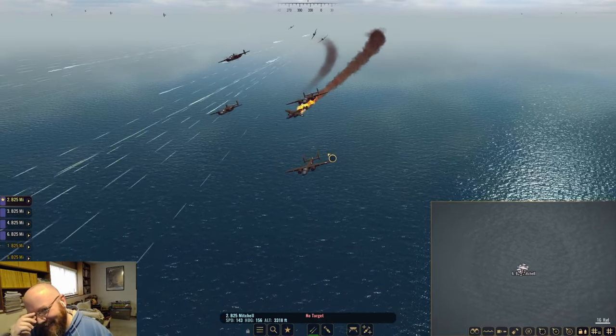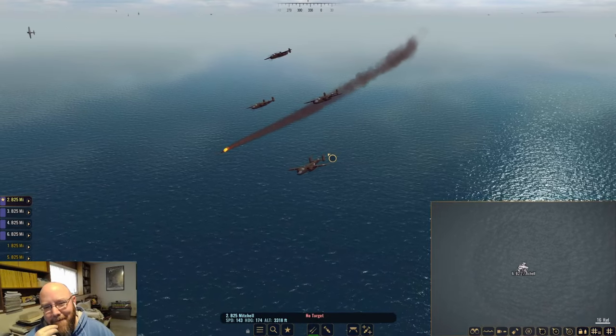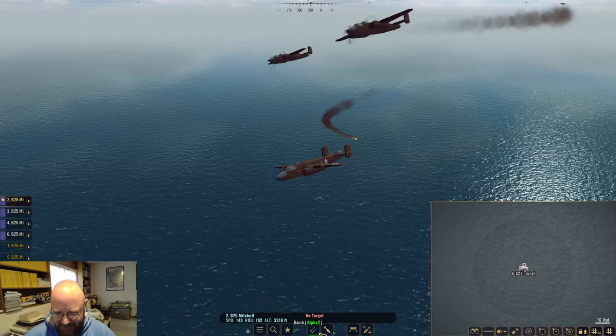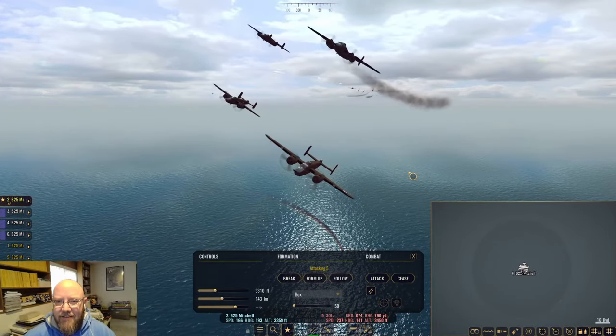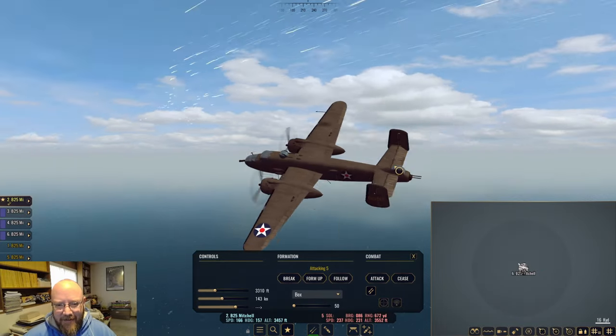Oh man, what's going on? Is this a bug? Is this a glitch? Is there a reason why we're not shooting back? Do I have to turn on the, we have machine guns. Dogfight at will? Do we only have forward-facing guns on these things now? No, I mean, clearly not.